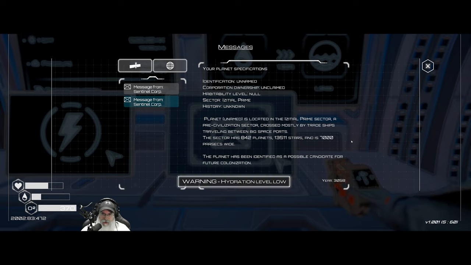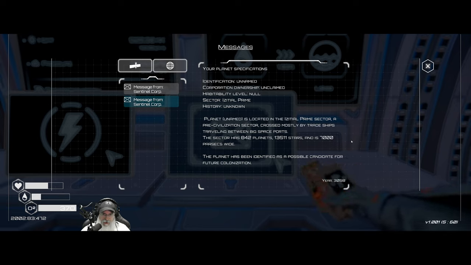Planet unnamed is located in Azishal Prime sector, a pre-civilization sector crossed mostly by trade ships traveling between big space ports. The sector has 842 planets, 13,511 stars, and is 7,000 parsecs wide. This planet has been identified as a possible candidate for future colonization.